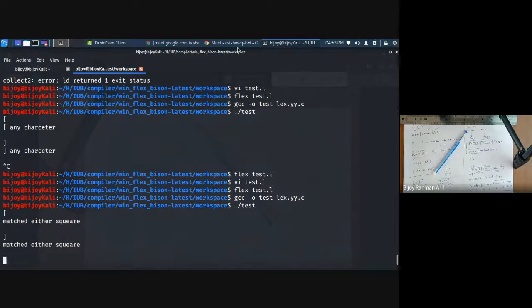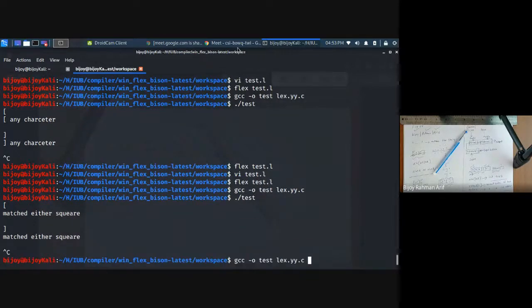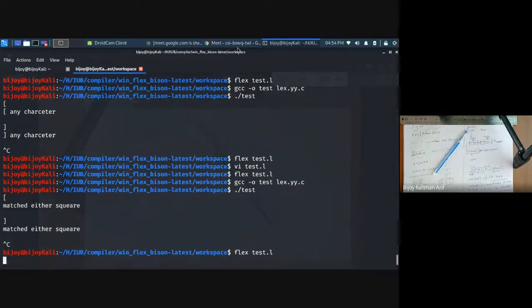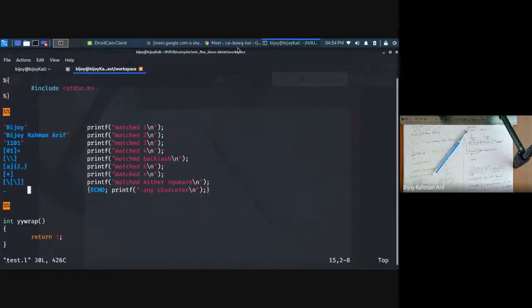Now I'm going to give another example. Let's say, now see. Instead of this square bracket, let's do this. Now, instead of this, let's try this.